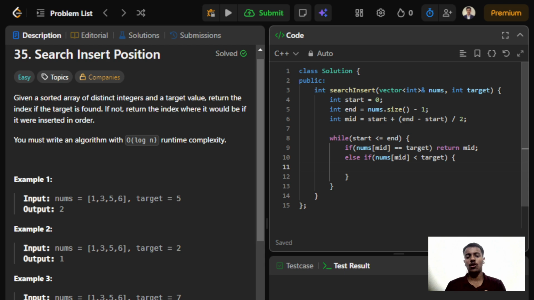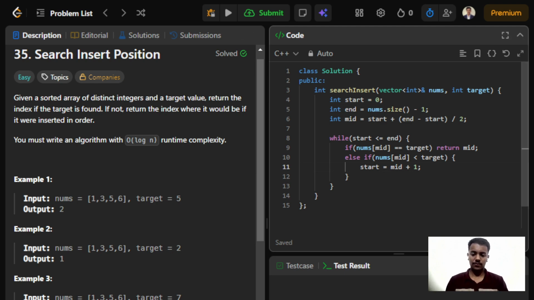So my desired value will be somewhere in the other half, the next half, second half of the array. So we'll increase the value of mid by incrementing start. So we'll do start is equal to mid plus 1. That way we have incremented start.